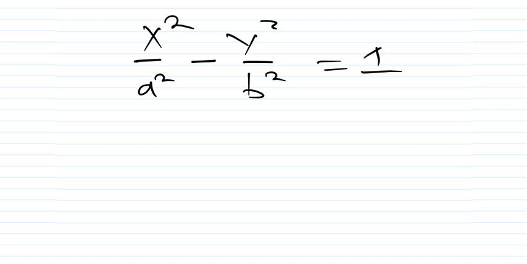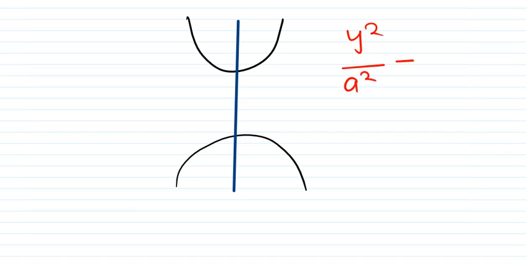So that's the equation. I hope we've removed it now from our way, and we understand what it is. On the other hand, where your transverse axis is vertical, unlike what I've drawn, we just do the opposite. So in this case, what do we say about the equation? It will be the opposite. Now we start with y. So y squared over, but what's on the denominator doesn't change. We just swap y squared and x squared. Again, equal to 1. So we know the equations now. You are easily able to remember the equations that are associated with a hyperbola.